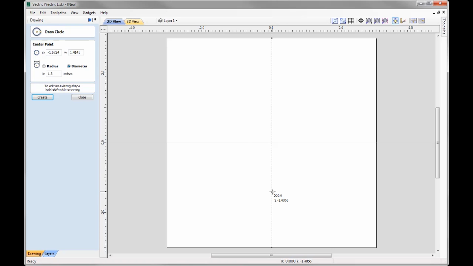With the addition of transform shortcuts, I'm able to simply click to create a circle, and I can draw out the circle, and if I wanted to give it a precise diameter or a radius, I could use the transform shortcut keys. So whilst my left mouse key is held down, if I wanted to give this circle a diameter of 2 inches, I'd simply type in 2 as highlighted at the bottom there, followed by the letter D, and then that will create a circle that has a diameter of 2 inches.